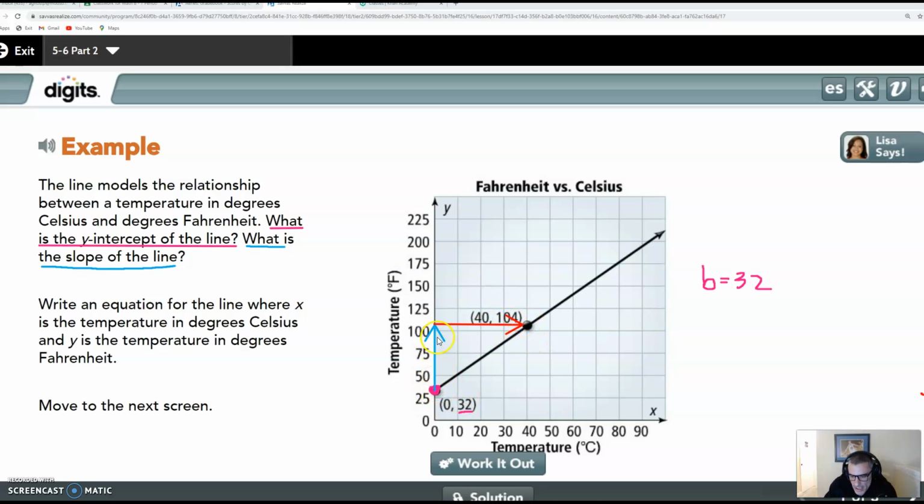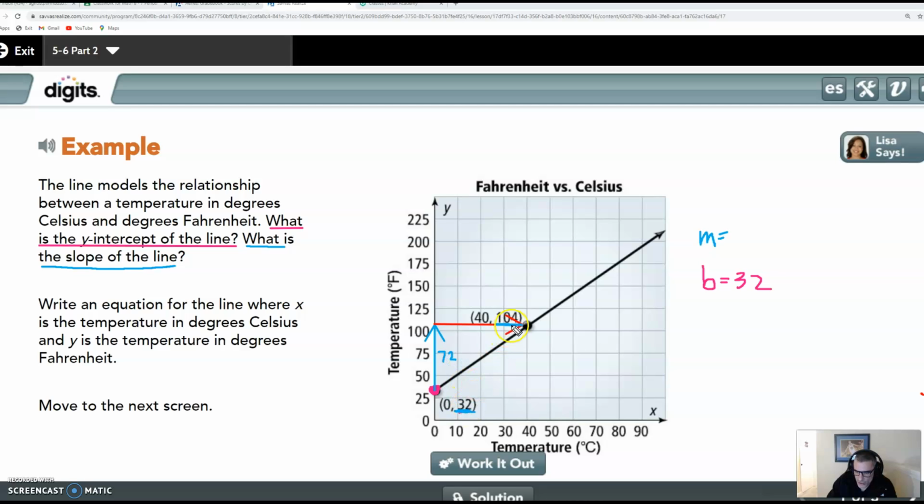So if I need to know the length of this blue arrow, I just look at the y coordinates. We're starting at a height of 32, and we're ending at a height of 104. So I went from 32 to 104. So if I subtract those two, it'll tell me the length of this arrow here. So 104 minus 30 would be 74, minus 2 more would be 72. So the length of this blue arrow is 72.